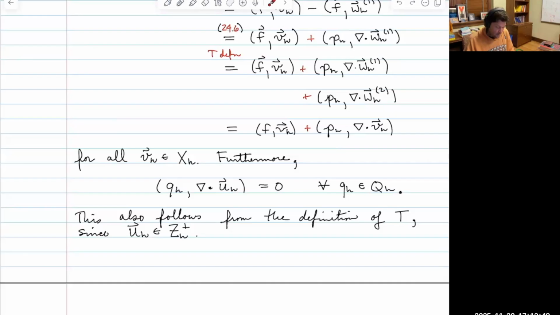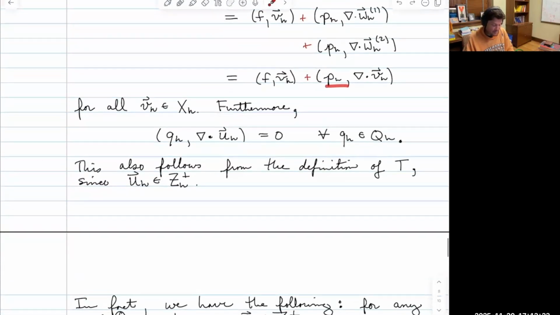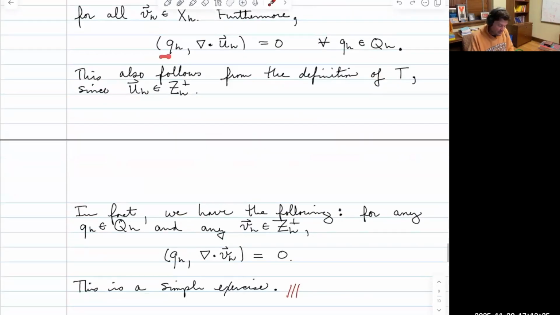Okay, well, that takes care of one equation, but you have two, right? So furthermore, we can show that the second equation also holds. The reason it holds is because, again, this is in ZH perp and this is in QH, and I said every object like this is automatically zero. And this is automatically true for any QH in QH. And so if that's true, then the velocity pressure pair that I created here satisfies the Galerkin approximation of the Stokes equation. How do we know this?